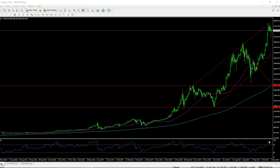Probably closer to the 80 or 90 range. And as you can see, Bitcoin's hit the 80 or 90 range a few times, and when it does, it usually does pull back a little ways. So not all the time, but usually it does. So I'm not calling for you to sell your Bitcoin right now. And I would want Bitcoin to go up higher in order for that to happen.